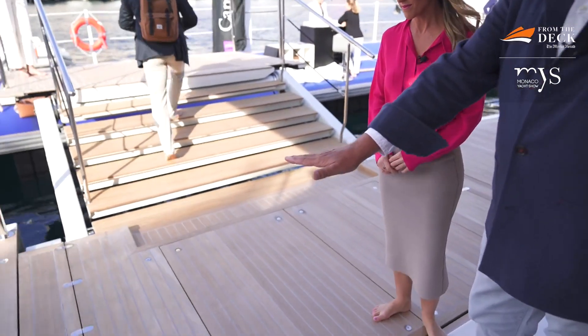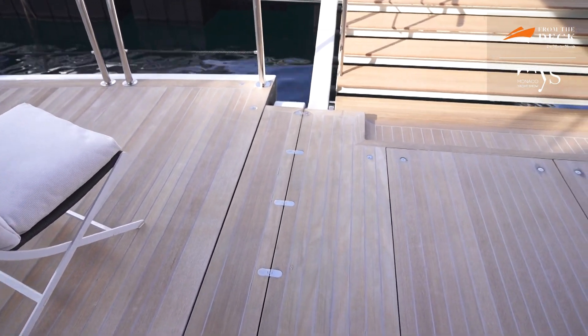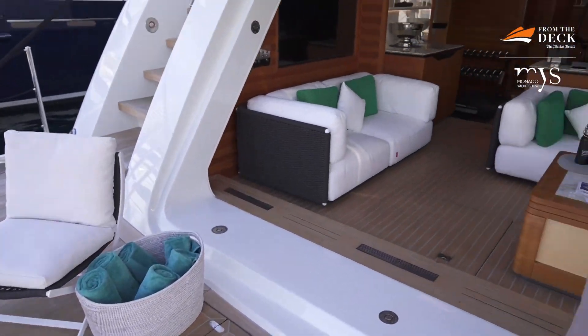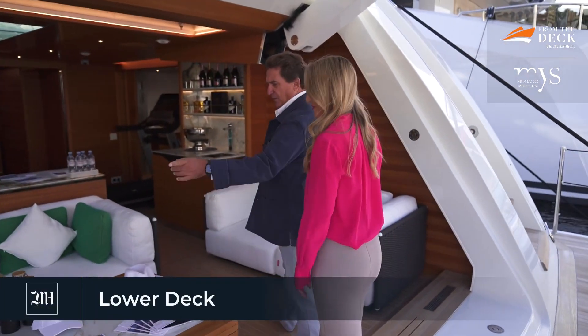This transformer area is totally flat. Normally when transformers are built in, you have to step in and risk hurting your toes. On this one, the transformer comes on board and gets sunk into the platform, keeping the surface completely flush. Here in the beach club we have something amazing.